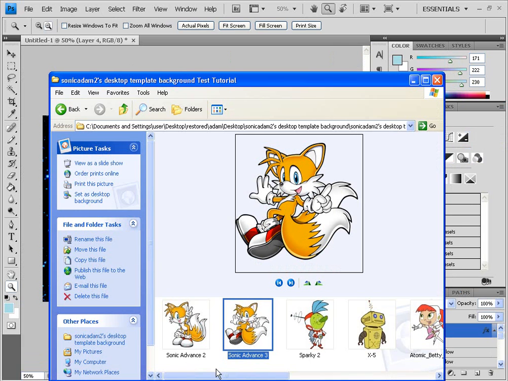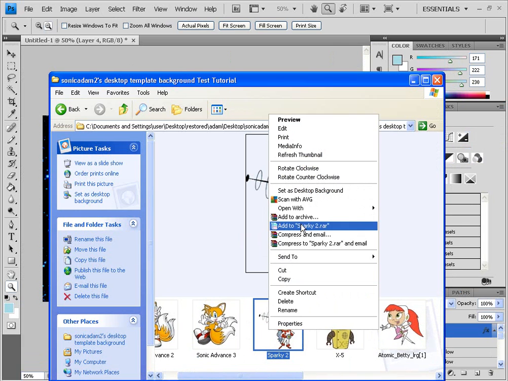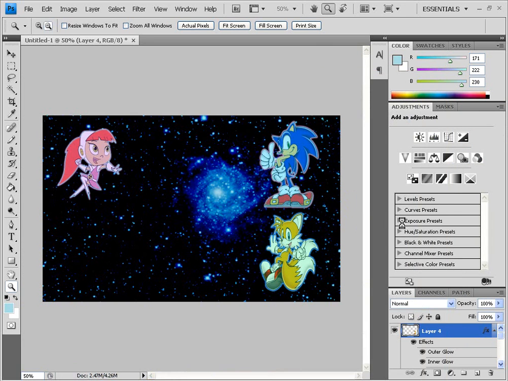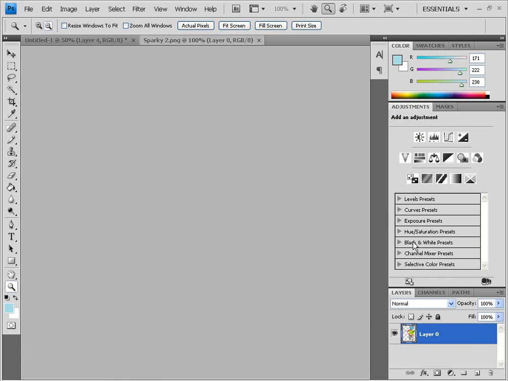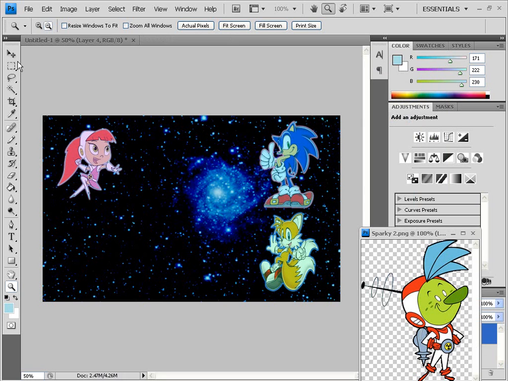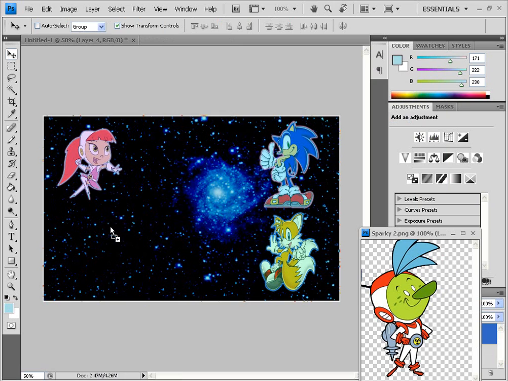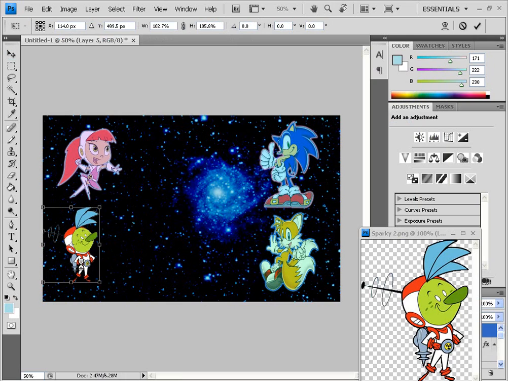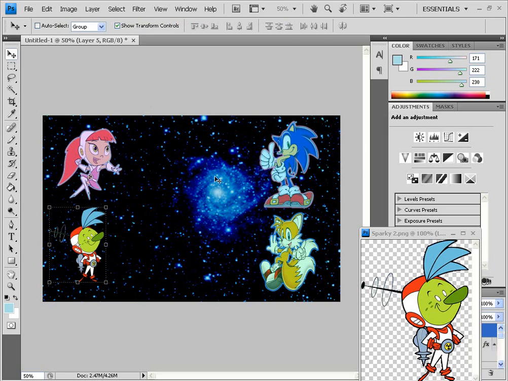So, next thing, go to Sparky. And you move that, and you move that, and just move it here, or maybe resize it. It depends if it interests you enough. Here, and then click here, and then click apply.